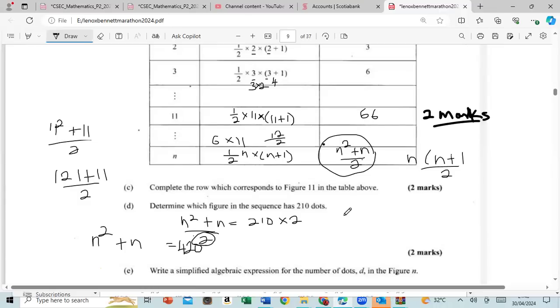Alright, so now I'm going to minus this from the side here. Because it has the n squared in it, I have to literally factorize it. But the difference will be 1. And minus this I got 420. So two numbers we can multiply to give you 420, and the difference has to be 1. It has to be two numbers that are close. 20. If we divide this by 20, how much do you get? 21? 20 and 21.